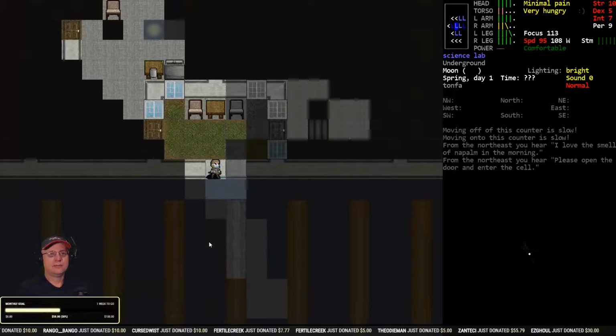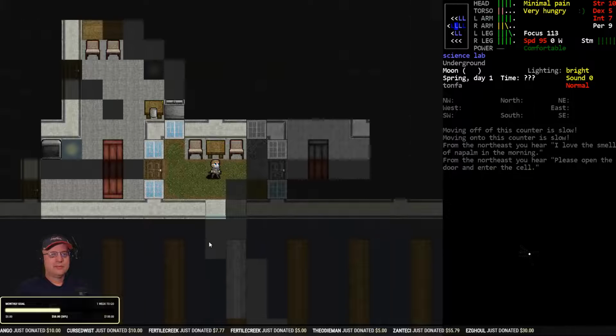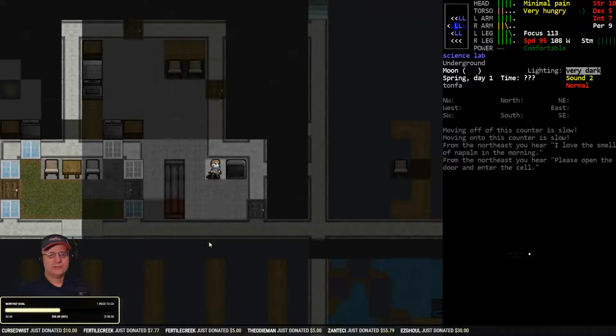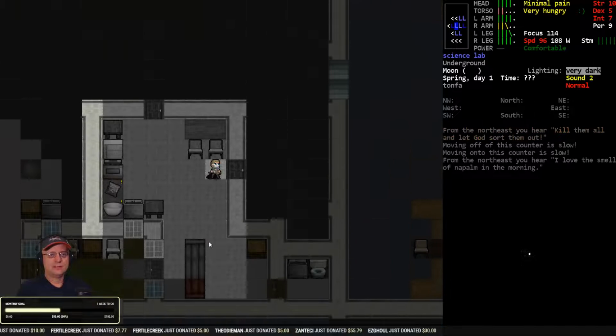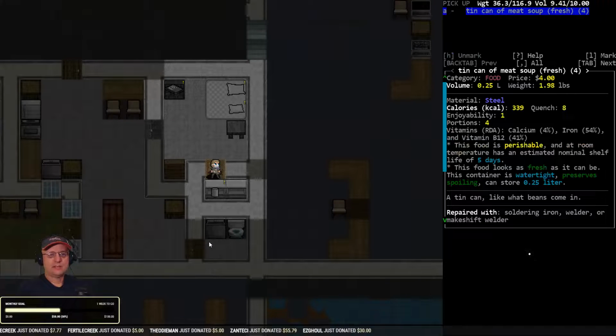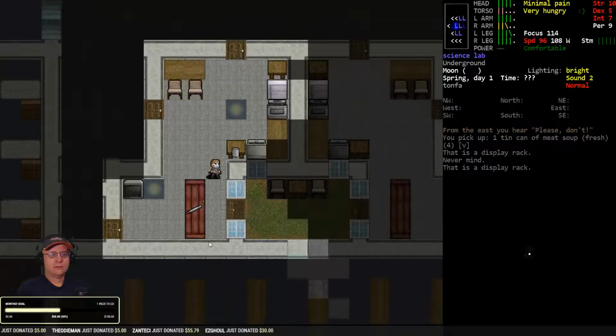Alright, this is one of the places I was looking for. So, finally, a residential area. This will give me light and raw materials, and I can cook some food and all that good stuff. And water. Lots of water. So, I think I'll make a temporary base right here. Let's do it in this room that's lit.